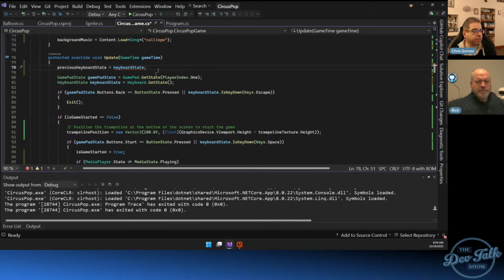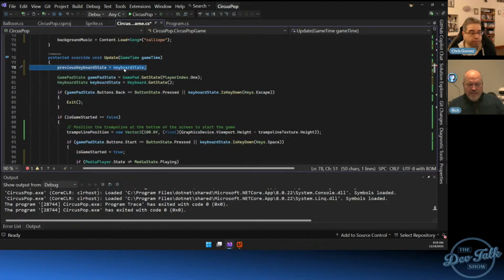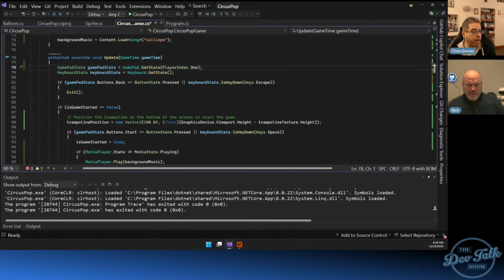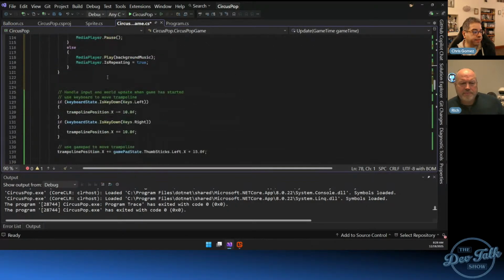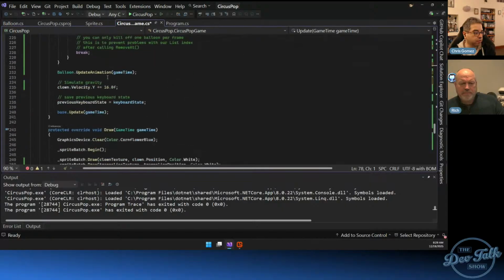Yeah. And actually, let's see. What I need to do first is, okay, so this code's not in the best state. We're just going to create keyboard state. And then, you know what? This isn't the place to do it. I'm sorry, this isn't the place to do it at all. We're going to grab the keyboard state. We're going to use it throughout update. And then the very last thing we're going to do before we leave, oh, I've already done it, is we're going to save previous state.